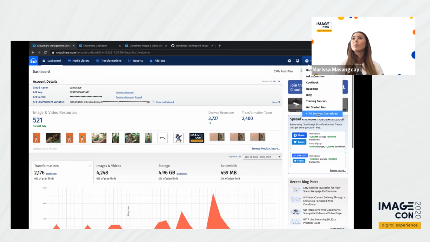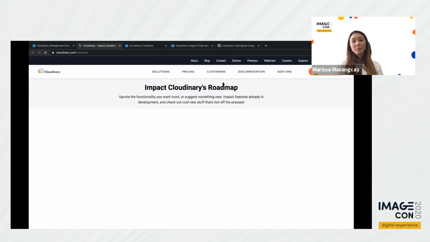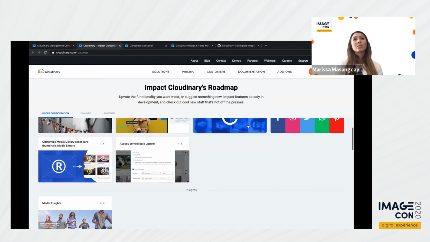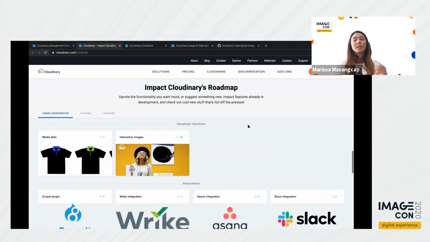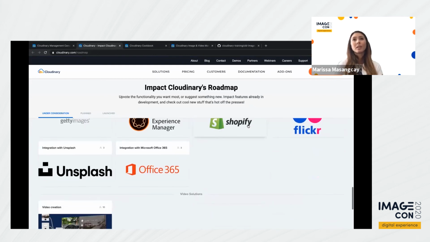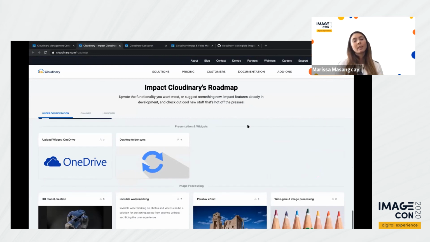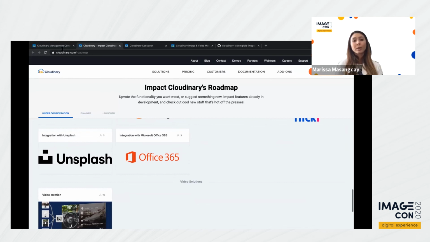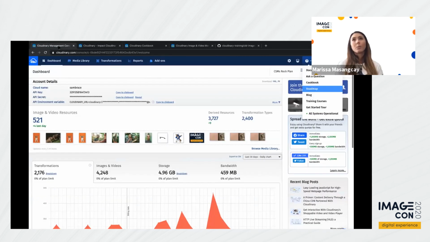Another thing I think is really cool, in this dropdown, is our roadmap. This is something we've recently implemented, and you can see what's coming to mind for us. If you have any feature requests yourself, you can file them with our support team and they can end up on here and have people really pushing for them. Cloudinary is always taking in the input, whether you're a free customer or an enterprise customer, and we're always taking your feedback into account.